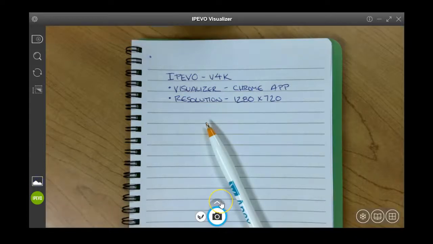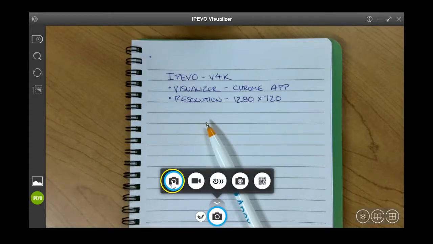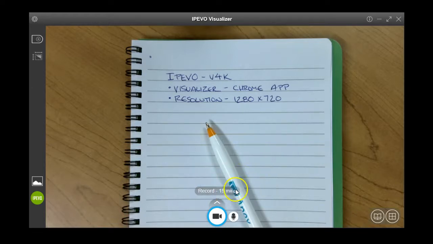Now you can also record some videos. Right above the camera icon, I can see this little arrow. If I click that pull-up arrow, it's going to bring me the option to switch over to video. So I can actually record up to 15 minutes of video. If I'm working out a math problem, you can see I've got a microphone right here. So you have a microphone built into your document camera. You can record whatever notes or whatever you're displaying on a piece of paper, or if you're filling out a worksheet demonstrating something for students, this is a great way to record that.